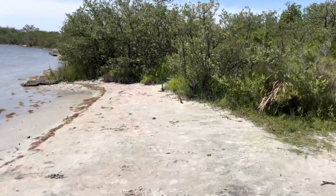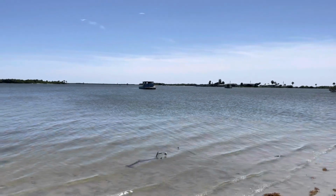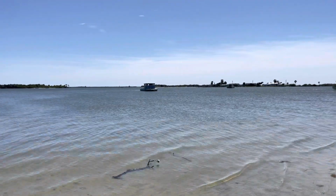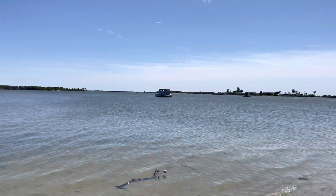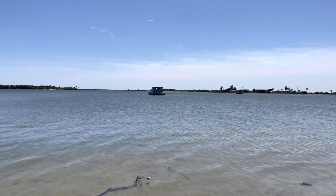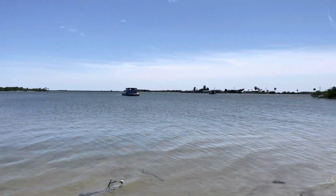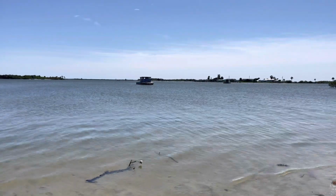There's these little cool spots here. I've done a little bit of surf fishing here. If you look out there, those boats are abandoned boats, and they're trying to do something about that, because here in the state of Florida, as long as you move your boat every so often, the game warden, the beach patrol, marine patrol, the Coast Guard, they can't do anything about it. A lot of people are saying that these boats are nothing but litter, and they're going to start cleaning these things up, because I think that they are going to be changing some of the laws, especially here in Volusia County.